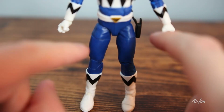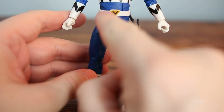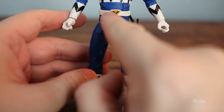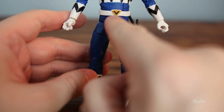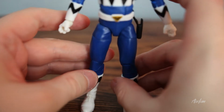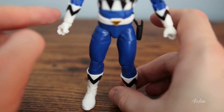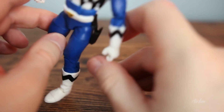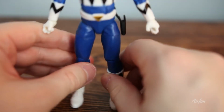Looking down here, I like the belt. If we bring it a little bit closer or further back, I really do like this. On the camera, it's a lot lighter, but when looking at it normally, you've got a nice black, like a normal dull gold. But on the camera, it's really light. And for some strange reason, this does remind me of Turbo. I have no idea why I'm thinking about Turbo. But you've got the cuffs, which have the black lines around them, which is fine. You've got obviously a place to hold his Quasar Saber.